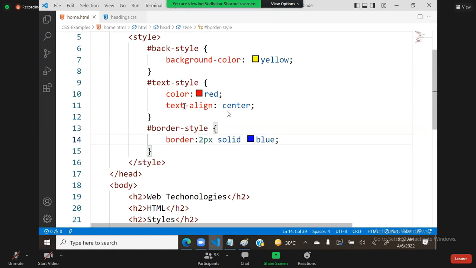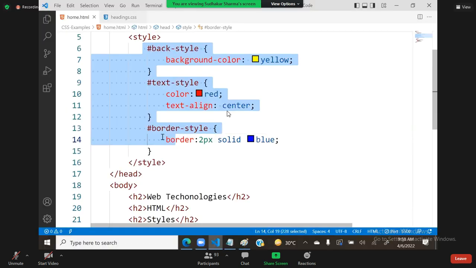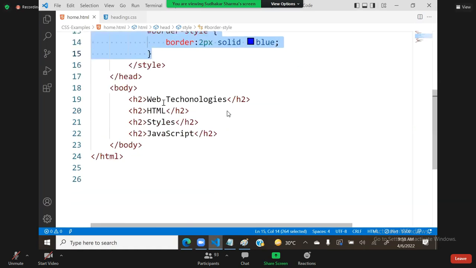So whenever we write styles, we cleanly separate them. That's very good. The advantage is, for example, for one element I want only border, then I can apply that border. I want only background, then I can apply background. If I write everything at one place in one block, all will apply every time. So writing separately, that's good. Then what is the problem here? The problem is, how many IDs do we have? 3. I want to apply these 3 styles to a heading. Not possible.